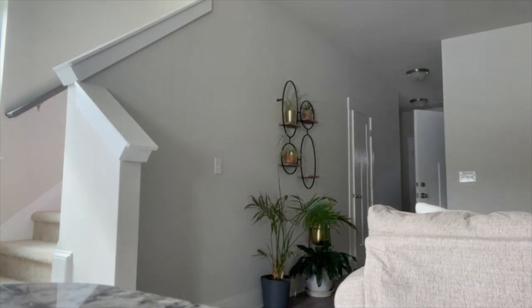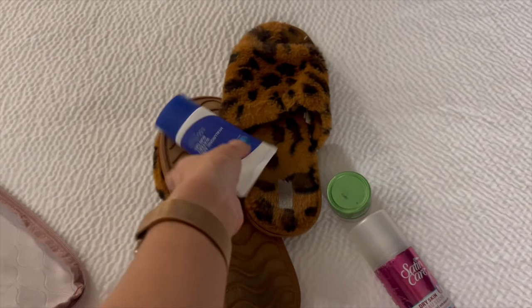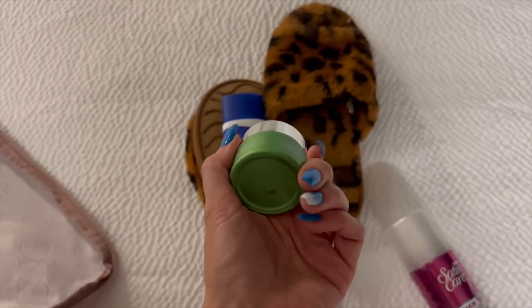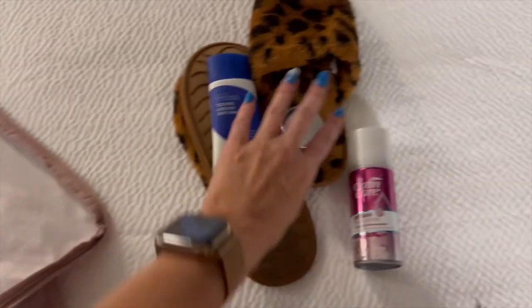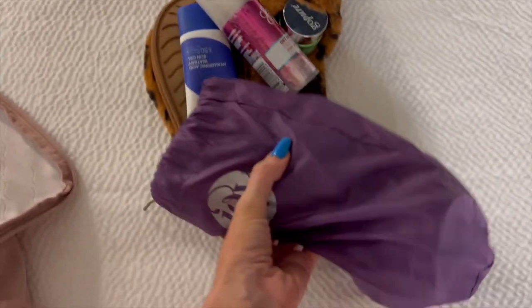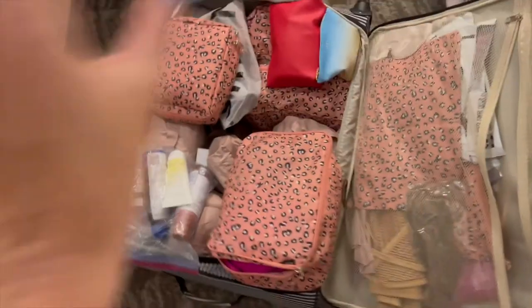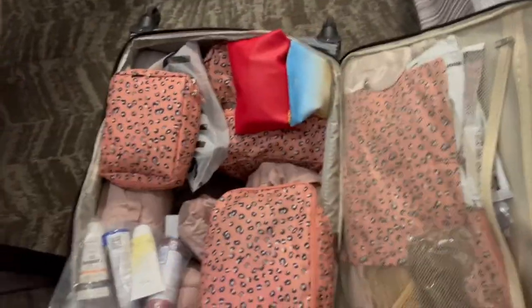We're almost to Charleston but I'm freaking out because I can smell my rosemary oil and I hope nothing is busted or spilling in my suitcase. After evaluating, I only came up with four things I'm willing to give up: my slippers, extra sunscreen, an extra eye cream, and shaving cream. My steamer is what I really want to take but it does take up space. I may just accept that I'm going to deal with the heavy bag.